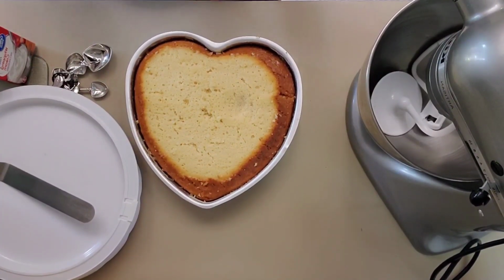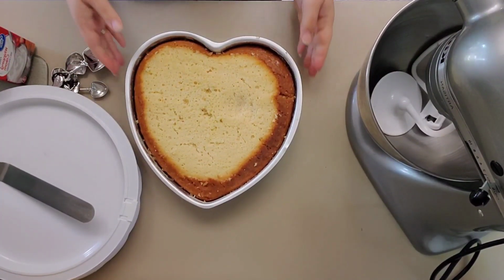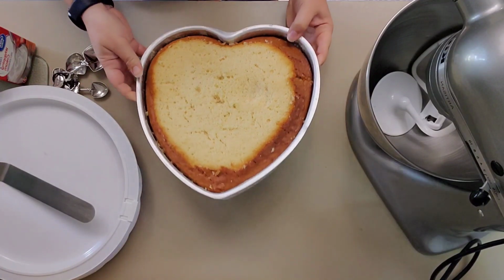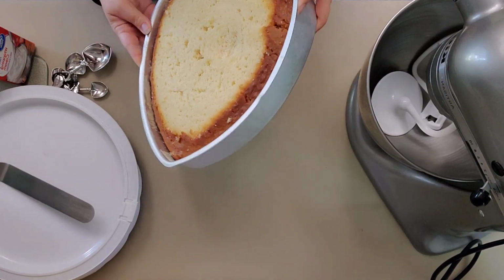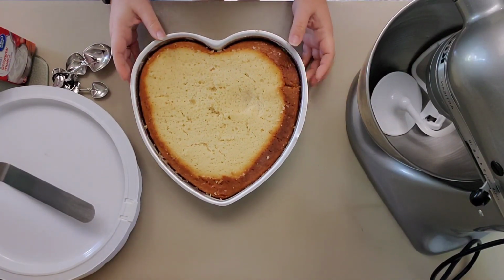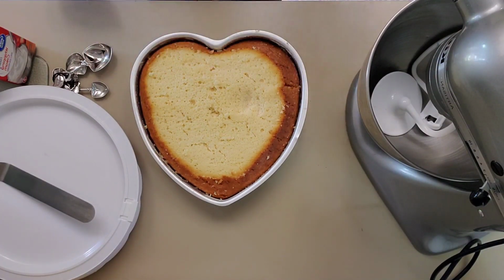All right. Hello. So the cake has been in the fridge overnight. The thing has absorbed all the milk. So now today we're gonna be flipping it over. We're gonna be making the whipping cream to cover it. So let me show you guys what I have here for, this is the second part of the video.